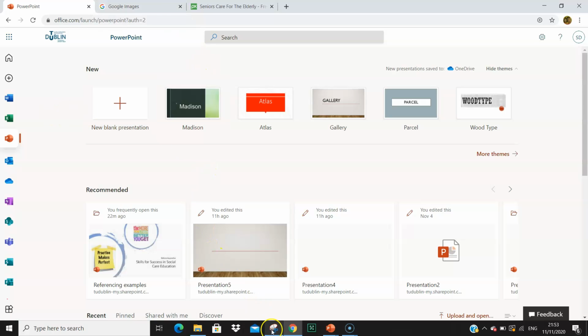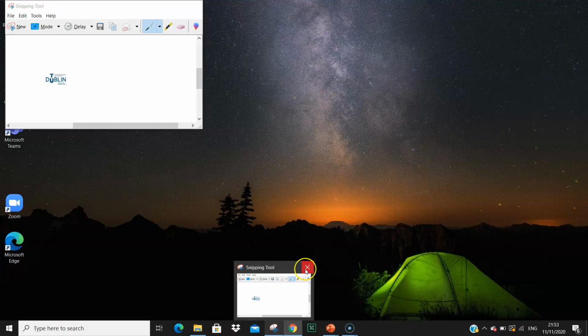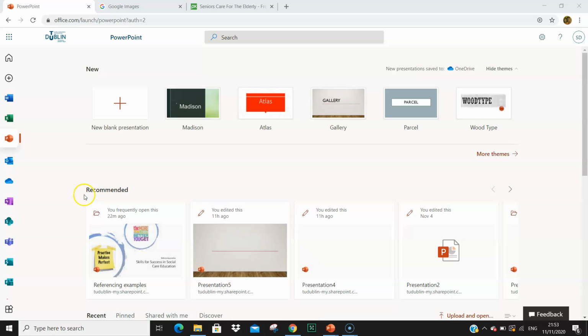I find it really useful, especially if you're watching a YouTube video and you want to pause it and just take a snip of the picture that's on the screen. It'll allow you to take a portion of a page. It'll allow you to cut out your signature if you have a scan of it, anything like that. So it might be something that you'll use, it might not. I find it quite useful. I've used it a lot since I found out it existed. But that should get you through your presentation anyway.